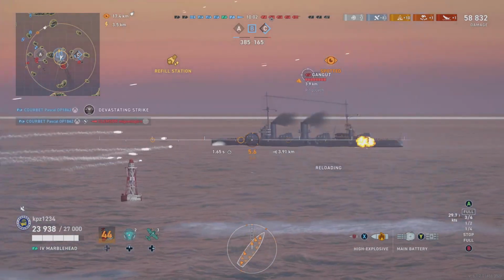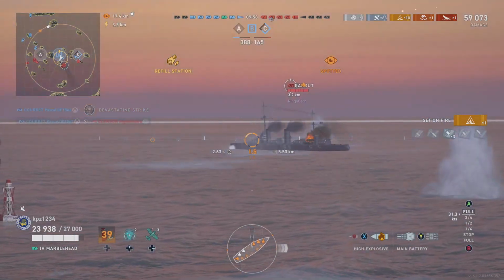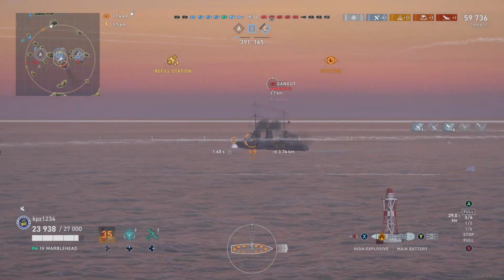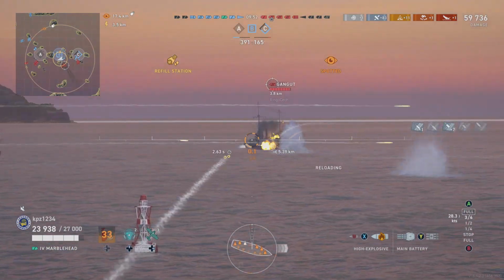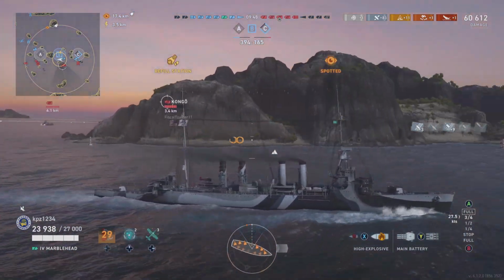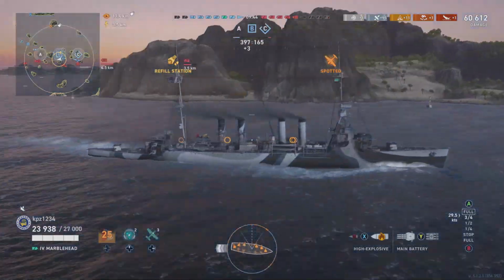The rest are tech tree cruisers at the tier. Hit points: number 1 is the Hawkins, Marblehead, 1, 2, 3, 4, 5. The main battery reload base value: Marblehead is tied for the quickest reload with Omaha and Mermanx. No shock there, 7 seconds.